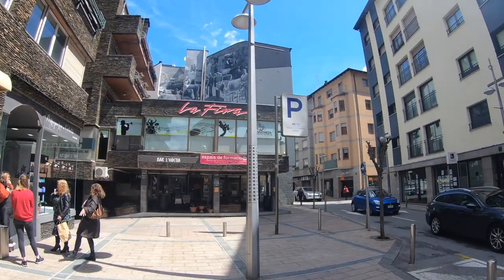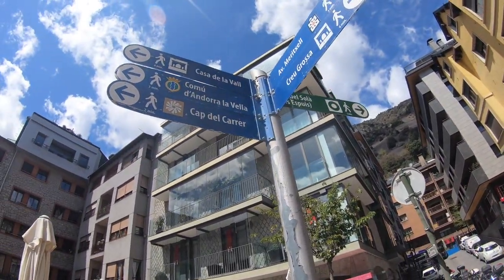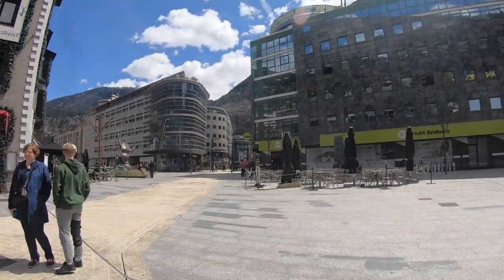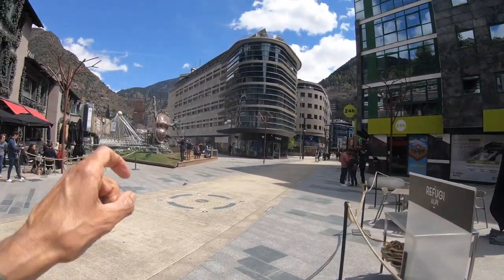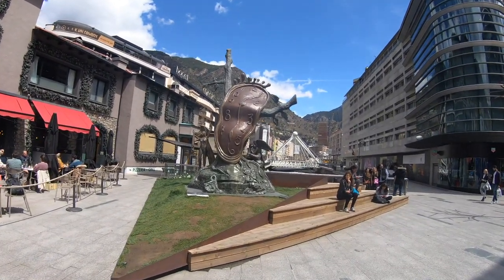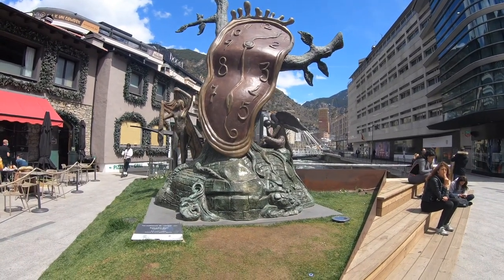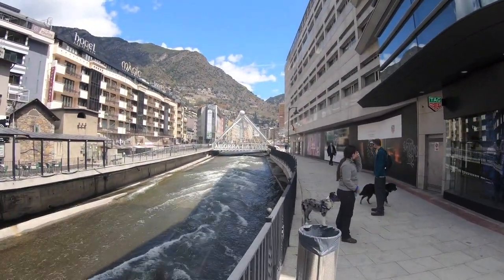This is pretty neat — a mural painted up here showing the old Andorra. These signs posted with points of interest throughout the city are helpful. We've finally come to the center of town. Here's the place where tourists come to photograph, get their selfies, Instagram moments, right over here near this clock structure. And then there's the big sign welcoming you to Andorra — the big clock structure, and the sign over the river. The selfie moment: Andorra.